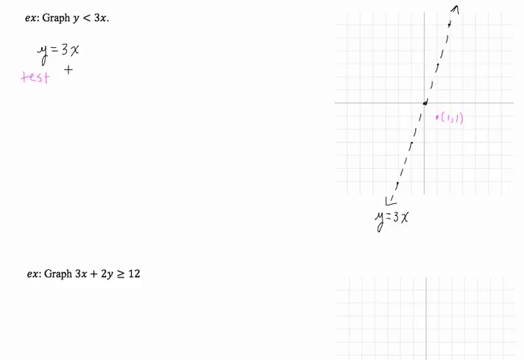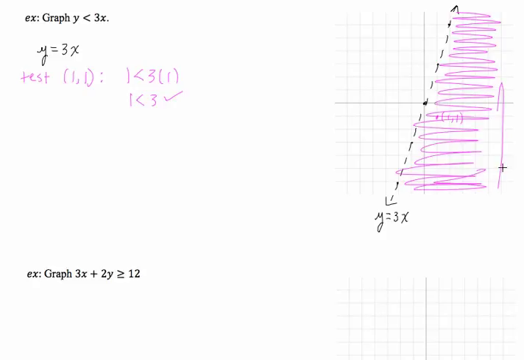And always make sure you're showing your work over here. I know you can probably do a lot of this in your head, but by showing your work, you're showing me what you're thinking. That way I can read what it is that you're doing. Just because you can do something in your head doesn't mean you should do it in your head. Okay, so plugging in 1, 1, we have 1 is less than 3 times 1. 1 is less than 3, that's true. So that means anything on this half of the plane must solve the inequality.